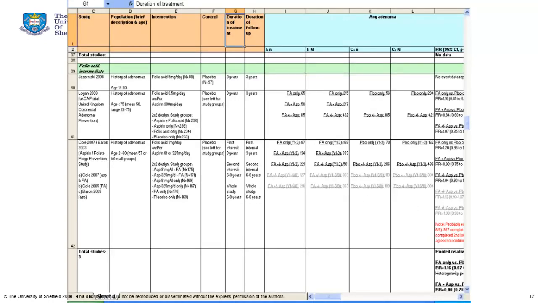So here is what looks like a data extraction form. If you look closely, you'll see it's not actually a raw data extraction form, that there's been an element of processing or tidying up here, so that we can see that in the fact that the data is standardized in the various columns. For example, the population column here contains two elements that we're unlikely to have input together, the history of adenomas and the age group. And so it's likely in our original form that these would have been two separate fields that have then gone through a process of merging.